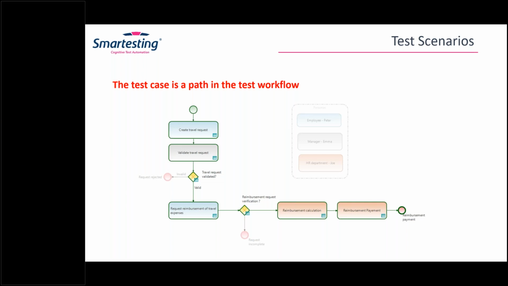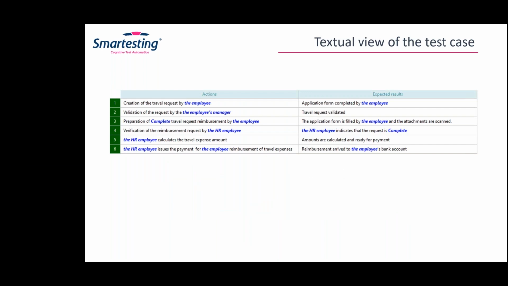What I've shown in this slide is the visual scenario, which I just spoke about a while ago, and it is highlighted in green. It is one of the examples of a test obtained from this workflow itself. And typically a tool will also have a textual equivalent to this visual representation as well. So each test scenario generated from the workflow will have a text version and then an automation script version, again generated automatically by the tool.